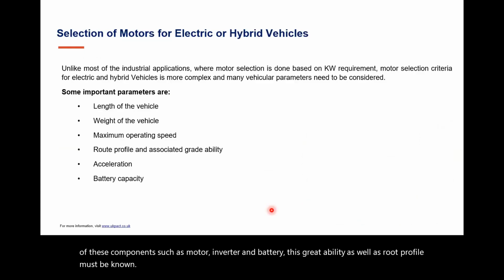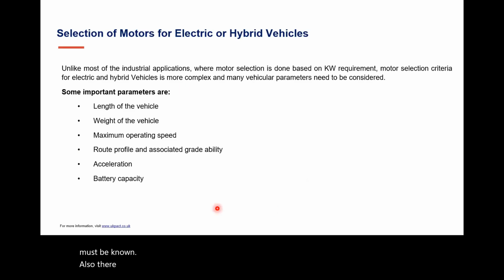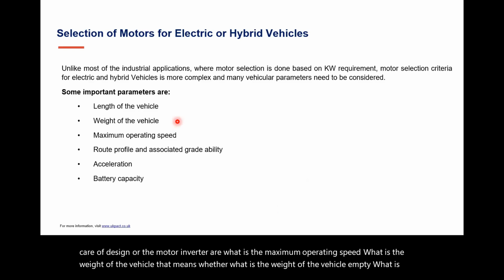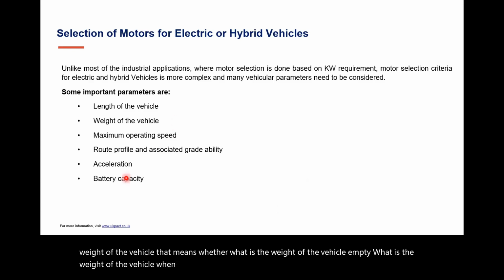Also, there are some important points to take care of in the design of the motor and inverter: what is the maximum operating speed, what is the weight of the vehicle, that means what is the weight of the vehicle empty, what is the weight of the vehicle when loaded, what is the battery capacity, acceleration, deceleration, etc.